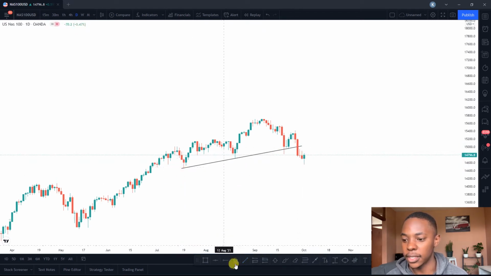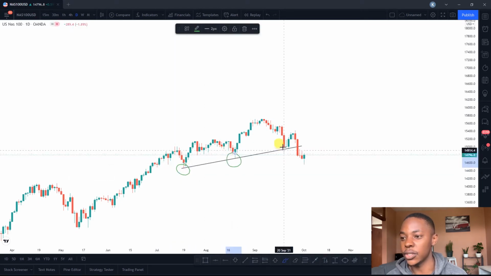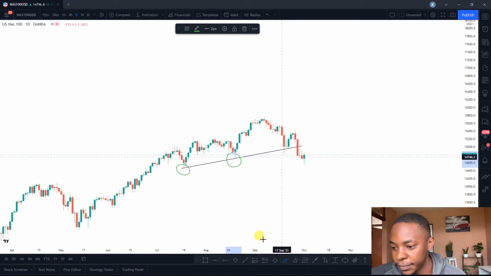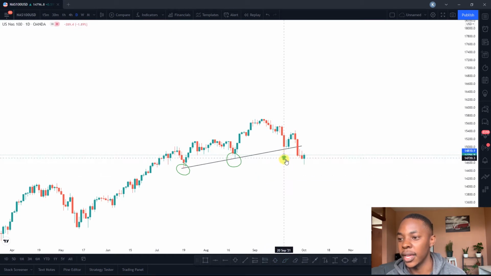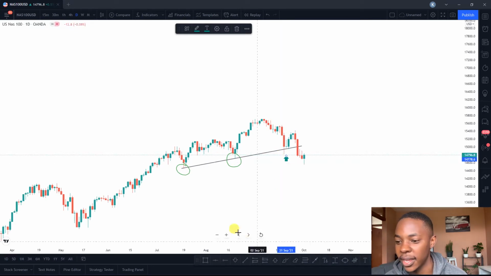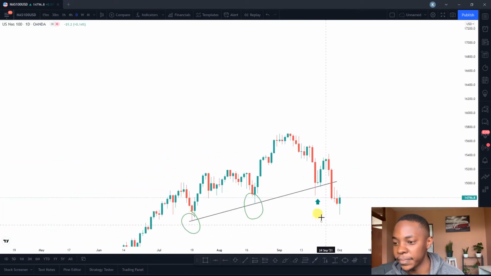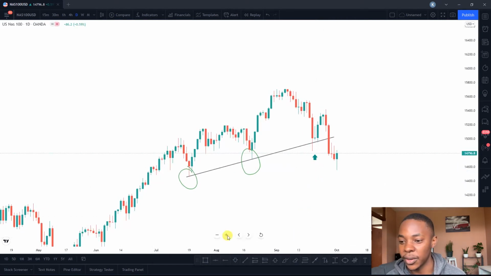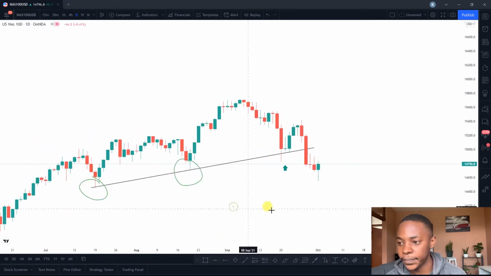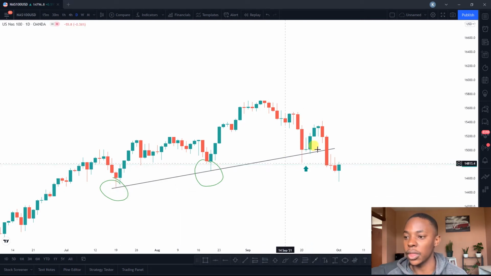As you can see, here's our first bounce on Nas, and here's the second bounce. And here, this is where we look for entry. We look for entry at this point. At this point, as you can see, it made a small fake breakout to the downside, which the market always does. The market makers always do that, just to take people out, playing a few tricks, mind games. It's what they always do. So yeah, this is where I normally look for entry. On the third bounce, just 1, 2, 3, look for entry here.